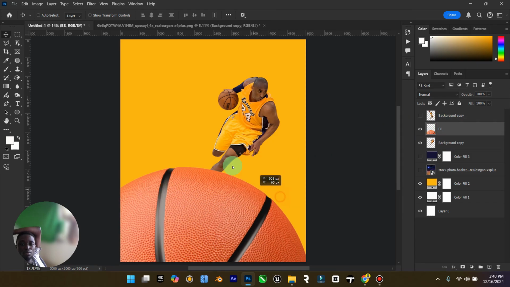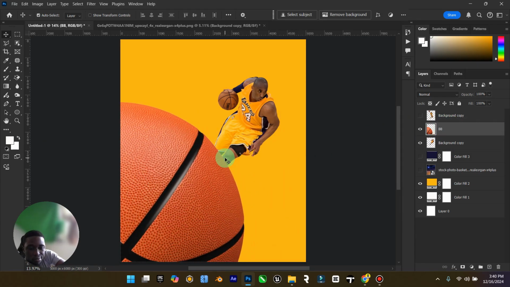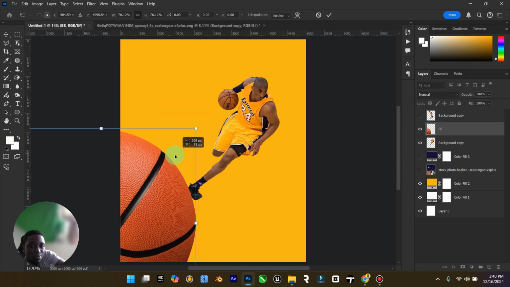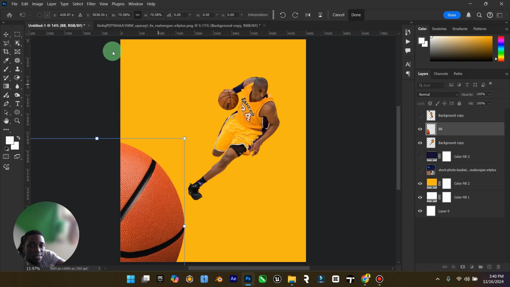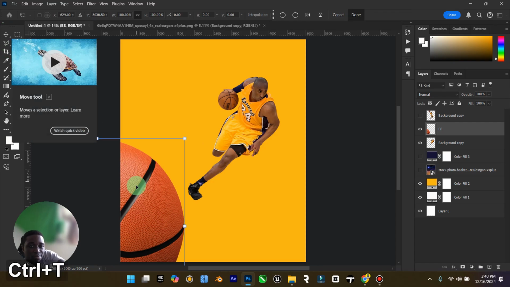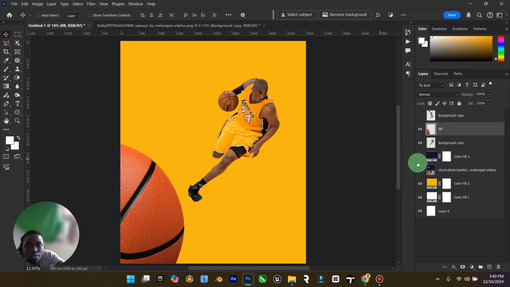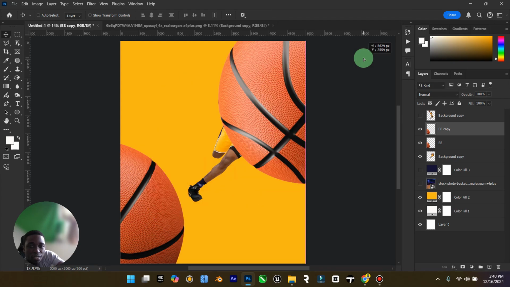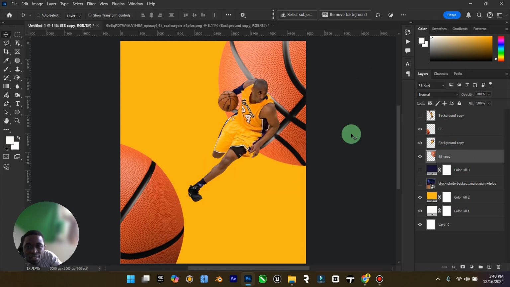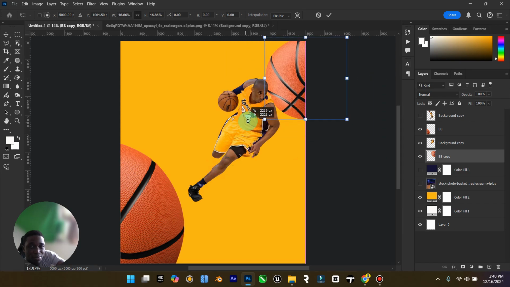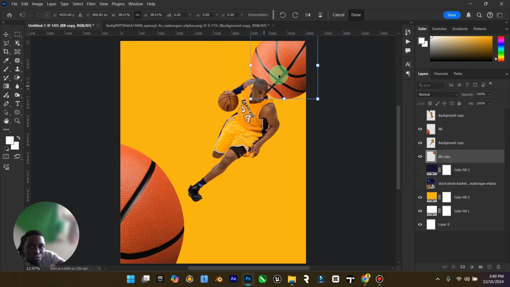We can bring this ball here, right? It can even serve as an effect. Control J. Let's duplicate it. Control J. Can serve as an effect. I don't know this. This is me just trying out random stuff. So bear with me.